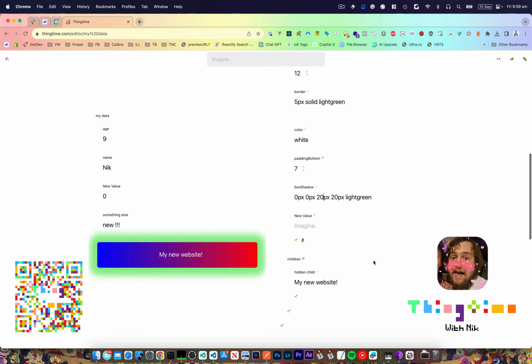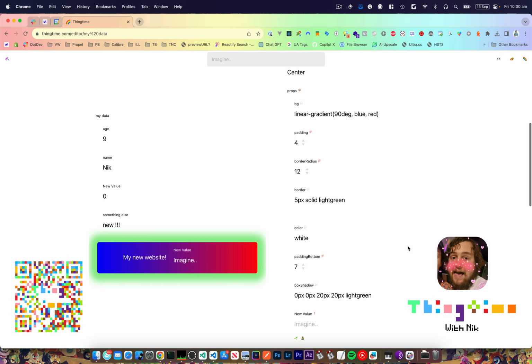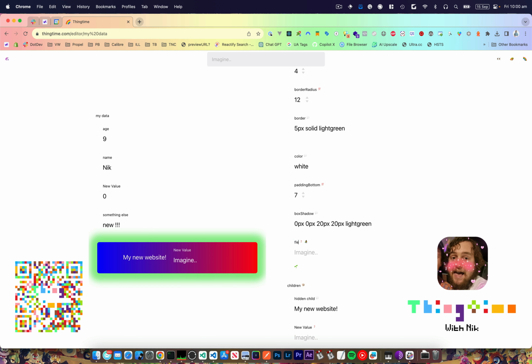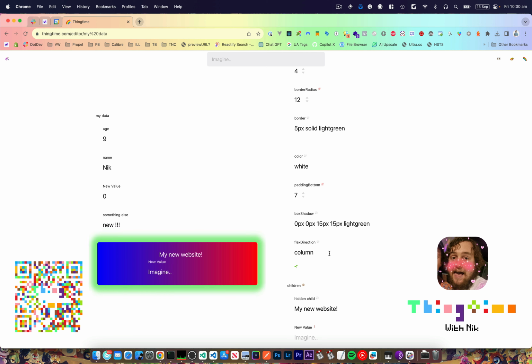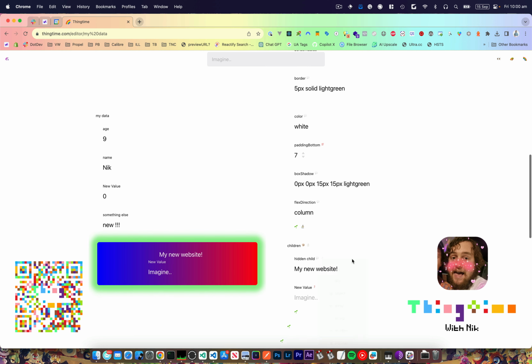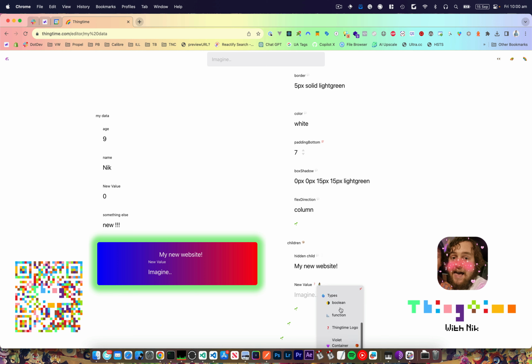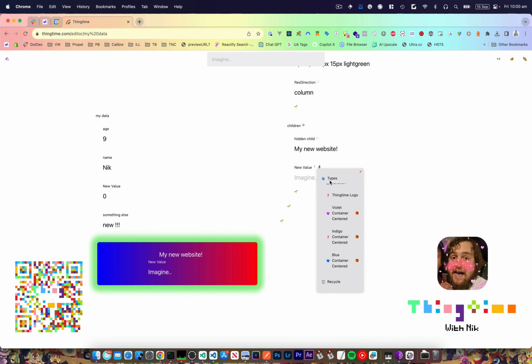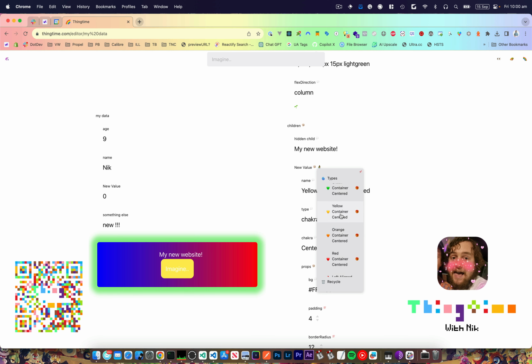And then the cool thing is you can add, so I think what we want to do is change the flex direction to a column. Then you can add a child. Say we add a child, maybe a yellow container centered.